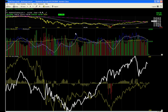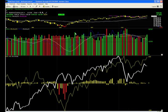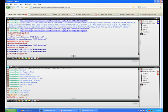The first thing I want to look at is the NASDAQ. The NASDAQ had a very powerful Friday. You see that it ended at 1774.33, the high of the day. You can see that it had nice intraday action, and you can see the heavier volume over the 50-day volume average. If you did not see it intraday, since I don't have Telechart Platinum, I can't show you, but I can show you on FinViz.